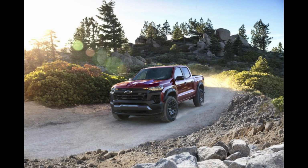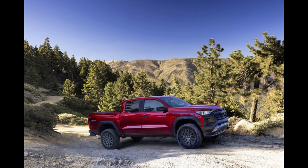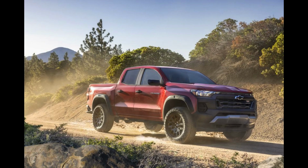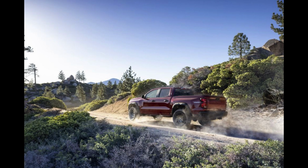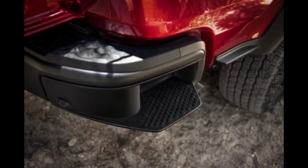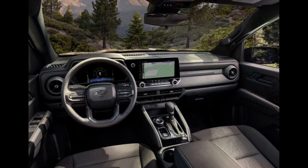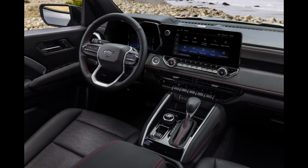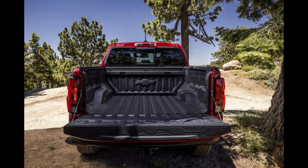The two-wheel drive work truck goes for about $30,695, which is barely $1,000 more than before. So you're getting quite a bit of upgrades here in this truck for only $1,000 more. The four-wheel drive work truck starts at $33,995, which is $300 less than before. Interesting. The Z71 goes for $41,395, only $900 more than last year. As for the Trail Boss, it starts at a very reasonable $38,495. The ZR2, which we'll sample in a couple months here, I hope, will command close to a $10,000 premium, at about $48,295.